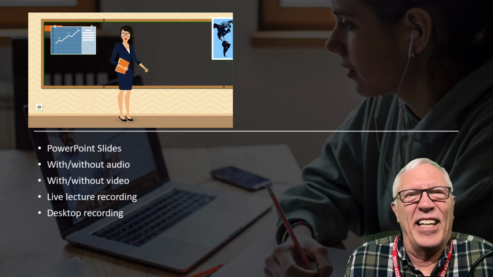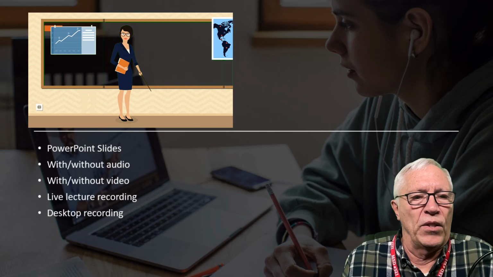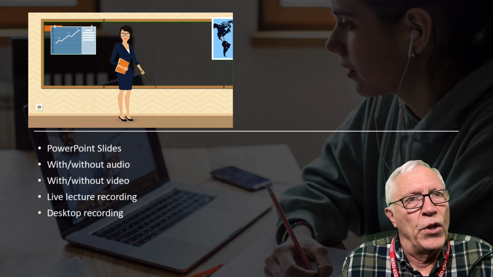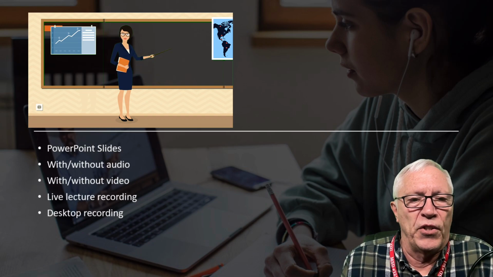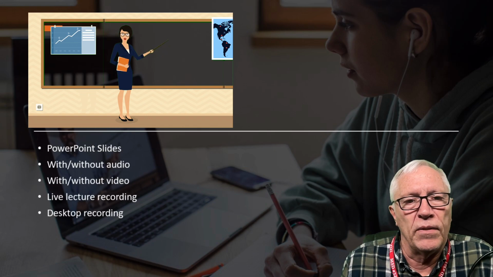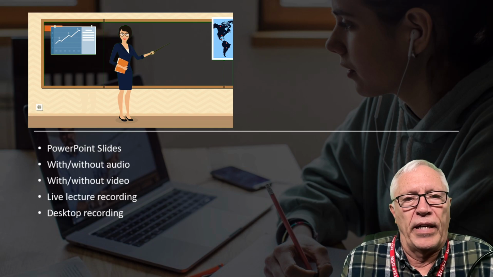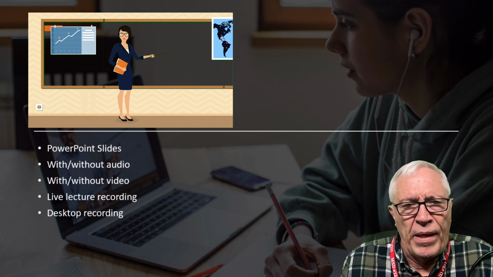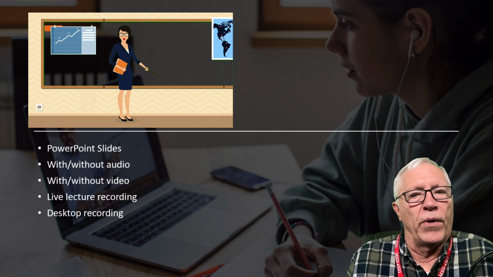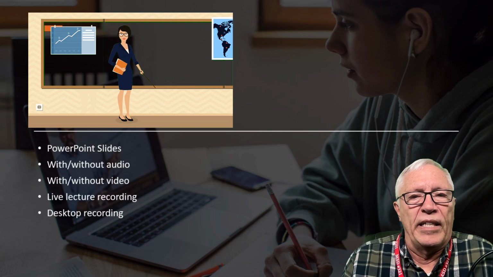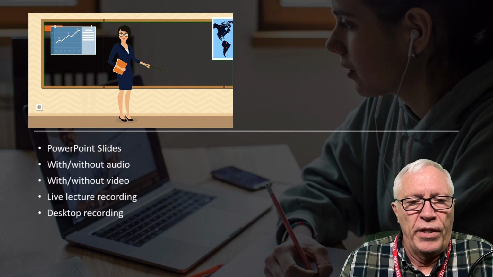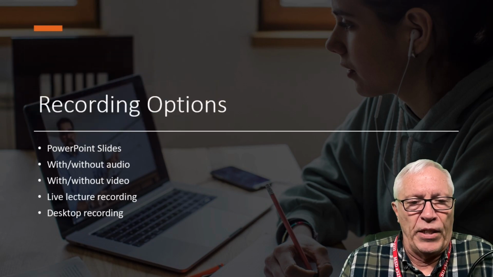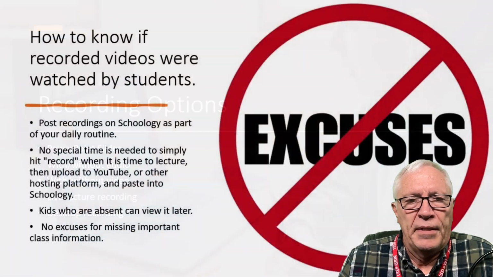Don't think that you have to use video all the time. I still think it's kind of strange seeing myself on these videos, but if you don't like the way that you come across on your own videos, you can just do audio if you feel more comfortable with that. Live lecture recording is the main thing that we're talking about here, and also desktop recording. Those are all different ways that you can record for your videos for your students.